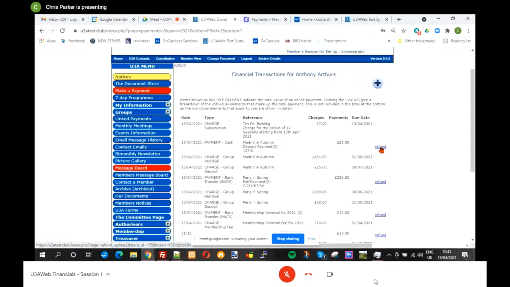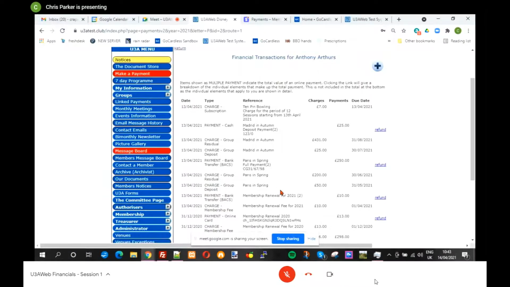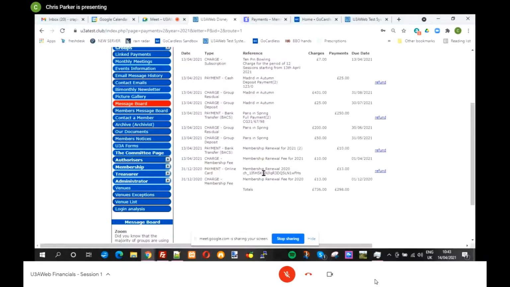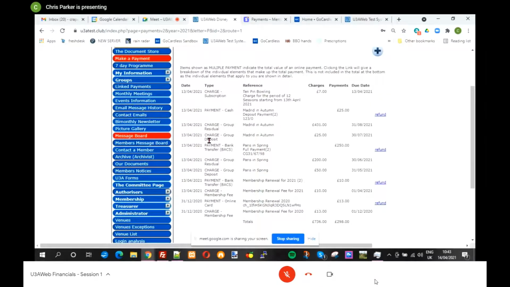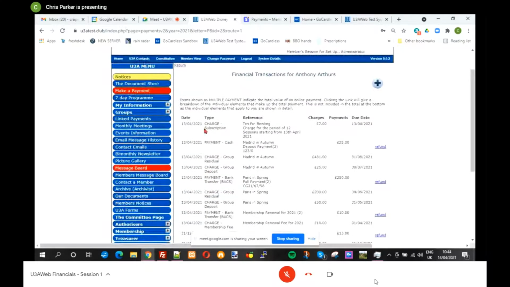It's done straight away. If you're talking about online payments, then the refund process is more complex, or can be more complex, with multiple authorizers of refunds, which you can do. But I don't think that's greatly used, to be honest.